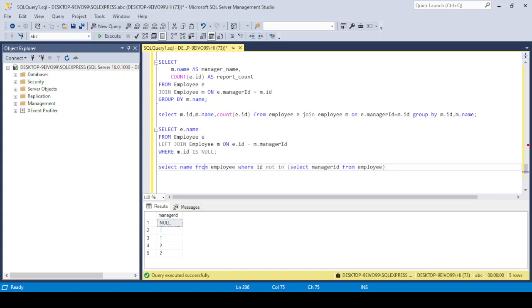So here I want to select the names where ID is not null, 1 and 2. What if I just give 1 and 2? Yeah, because of that null, it is giving me a problem.